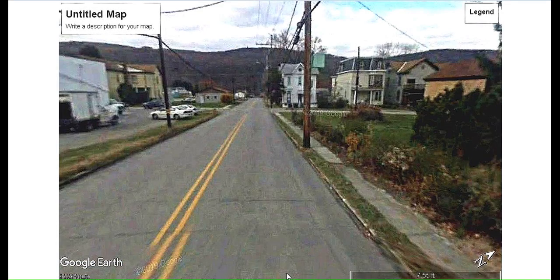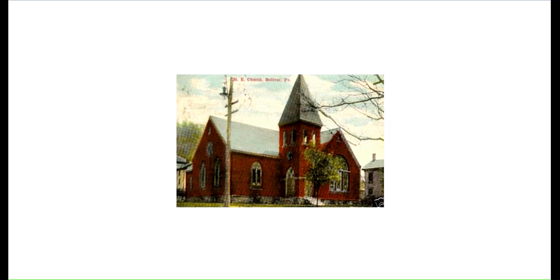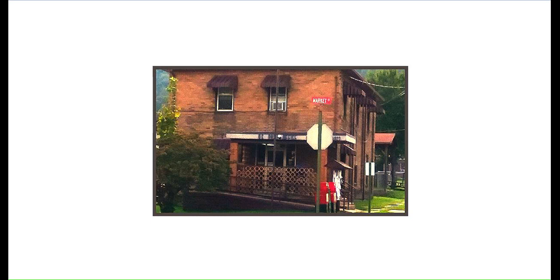Another one of the streets showing something of a concern for style. This is one of the styles that in Europe would be referred to as Second Empire. Sometimes in this country they may have been referred to as a President Grant style, right next to this, which I might think of as Victorian vernacular. This was the Methodist church in town in Bolivar. Here at the corner of Market Street, we see the post office. Schaefer Street.